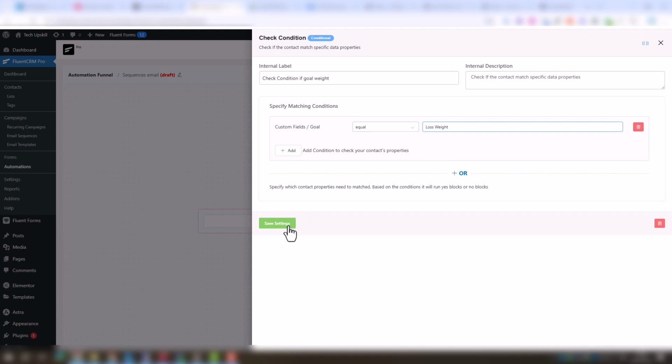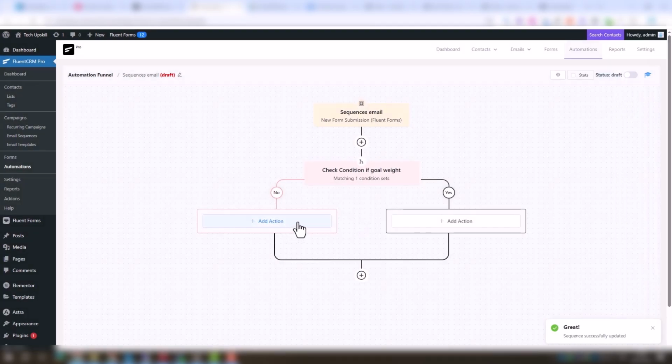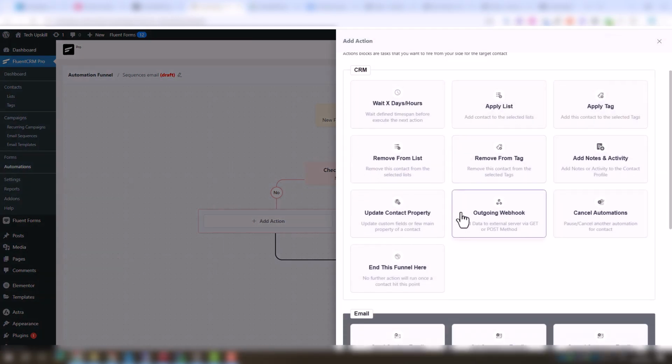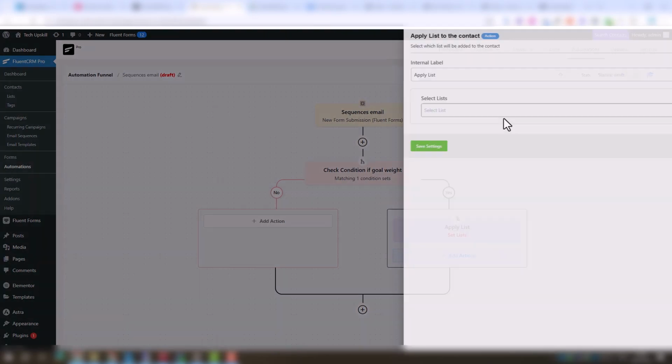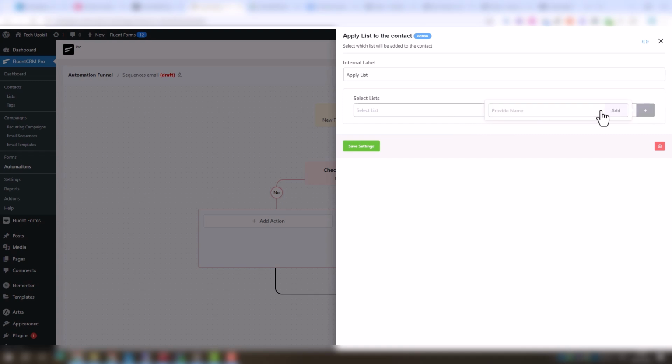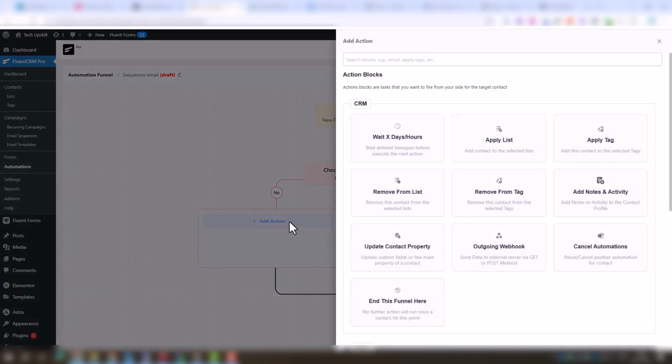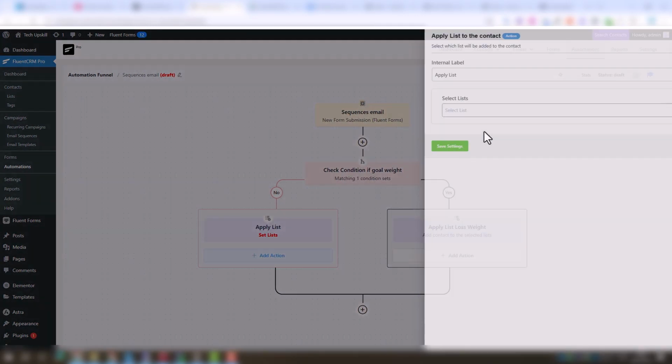After saving this condition, under the Yes path, you can apply an action, such as adding the contact to a list. In my case, I'll add them to a list called Lose Weight. Under the No path, I'll apply the contact to a different list, such as Muscle Building.